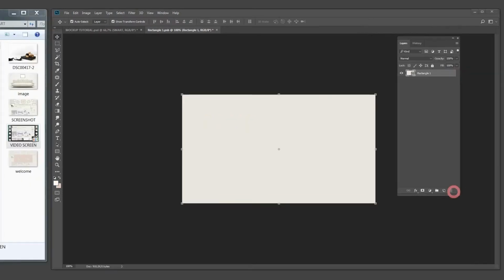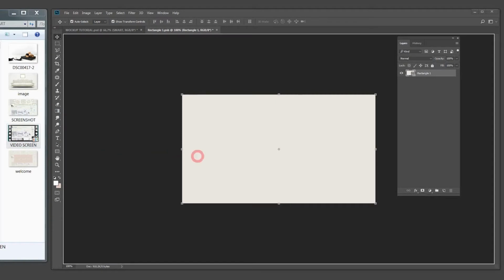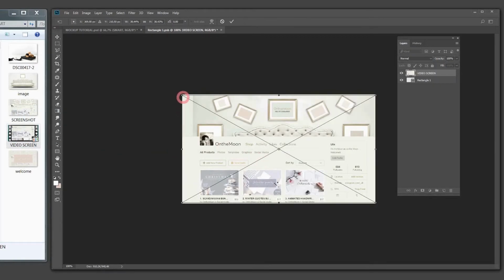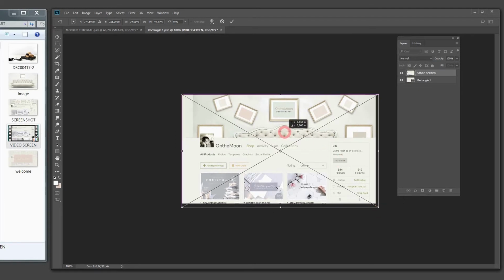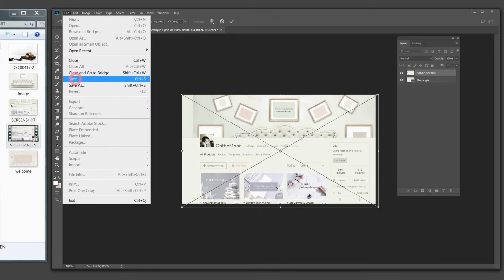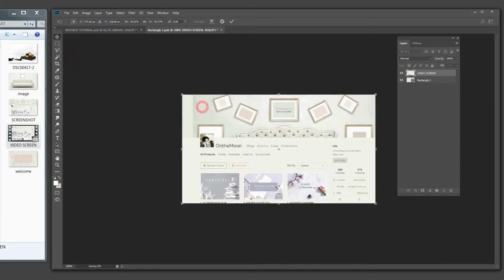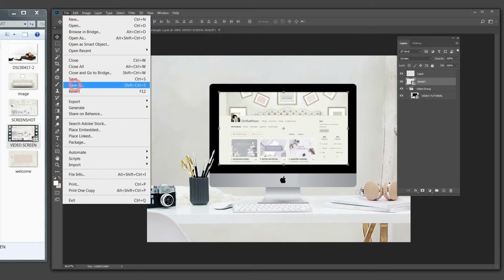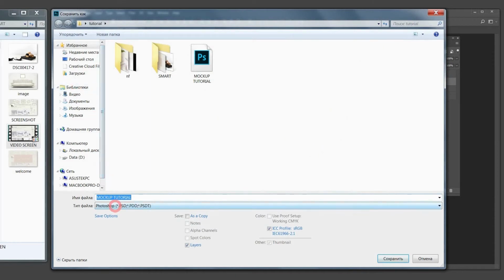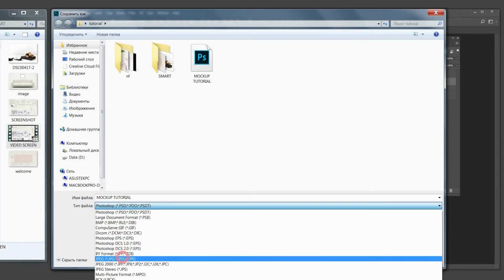On the vacant file, place the file with our video. We put the video in the same way as we did with the photo, and also save it by selecting File, Save, plus. We save this image in the same way as we did just now. We will get the usual photo, JPEG file.